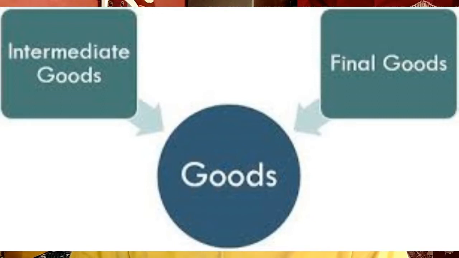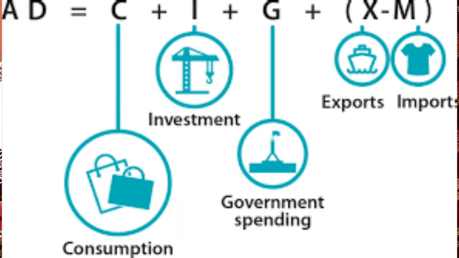Due to its complex and subjective nature, this measure is often revised before being considered a reliable indicator. The next point: when using the expenditures approach to calculating GDP, the components are consumption, investment, government spending, exports and imports.